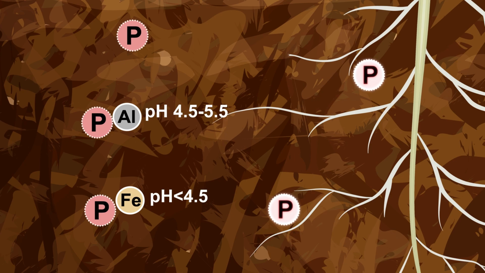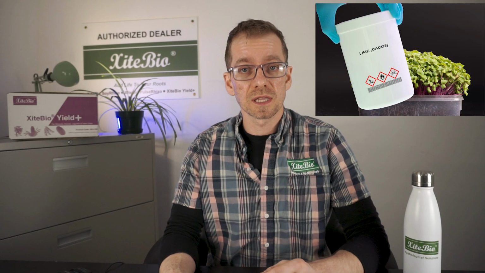So phosphorus tends to bind with iron in low pH soils, aluminum in medium pH soils, and calcium in higher pH soils. There's steps that farmers can take in order to counteract this. One of them is liming the soil in order to adjust the pH. And of course, they can apply more phosphorus. So they can apply manure, rock phosphate, or chemical phosphate fertilizers. However, even when commercial phosphorus is applied, there's a lot of literature that shows that less than half of it is available to plants. This is why farmers are looking towards microbial solutions to solubilize this P.